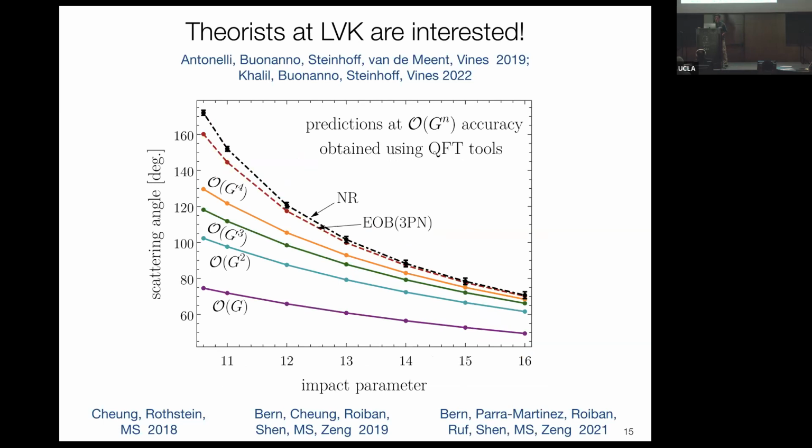Another observable that they considered is the so-called scattering angle. So in the previous plot, we were thinking about two black holes orbiting each other, and there's a binding energy between them. They're bound. Here, they're not bound. This is following a hyperbolic trajectory where two black holes come in, and they go out, and there's a scattering angle that you can measure. And here are predictions, again, from quantum field theory. And as you can see, they, again, get better and better as you include more corrections. Here, again, is a comparison to what's considered as truth, here is numerical relativity and the EOB framework.